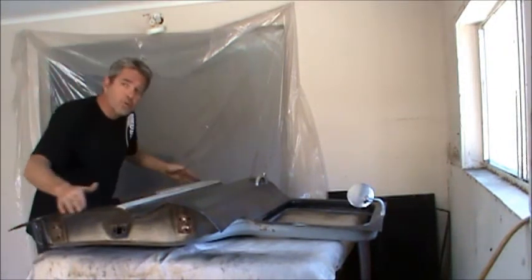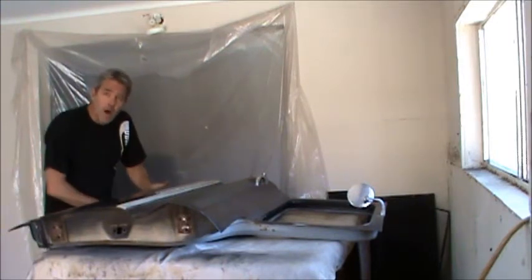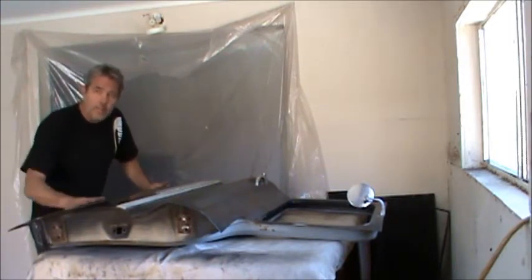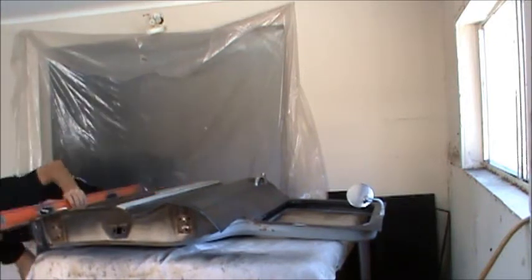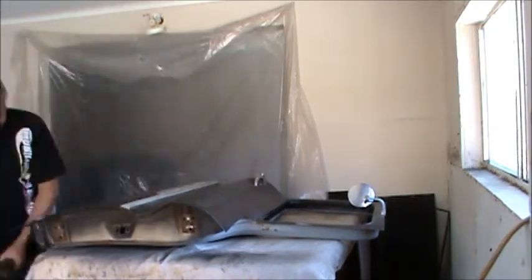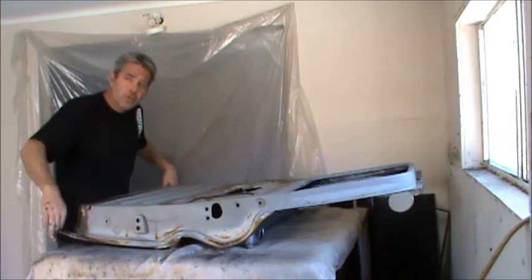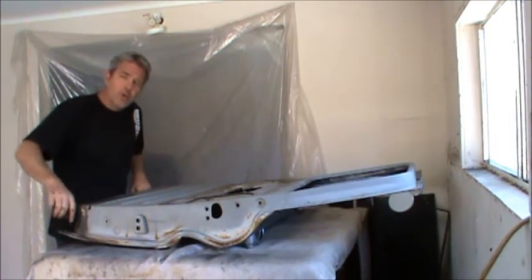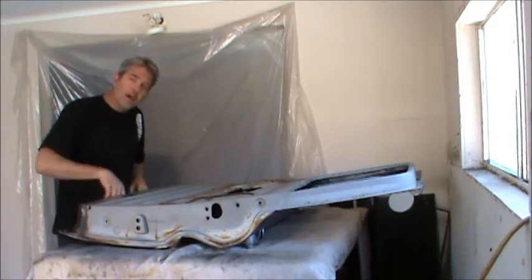Okay, so our curvature looks really good. Now what I'm going to do is make sure this very, very bottom is flat. But remember, we're not going to mess with any of this in here, just the very bottom. With the bottom edge nice and straight, I can go ahead and, every couple of inches or so, clean off a little bit of metal and get some tack welds down here.